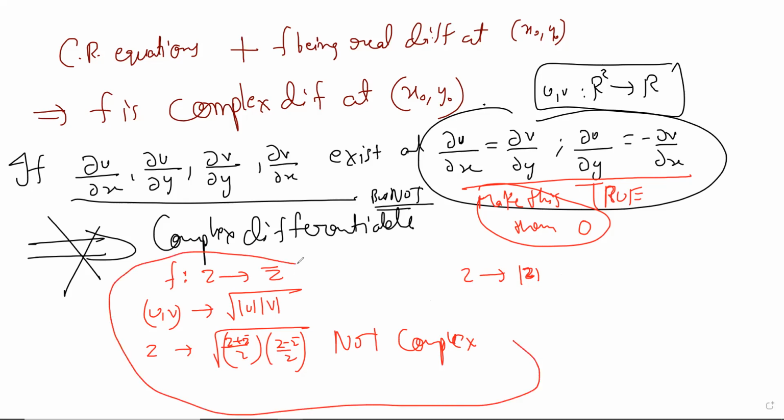This is a thing that you should do. It's not complex differentiable, but it satisfies these things. The only problem with this may be that at 0, 0, when you take the partial derivatives, one has to check what happens to the partial derivatives at 0, 0. But these kind of things you can manage.